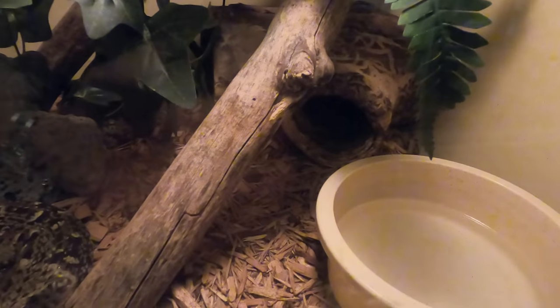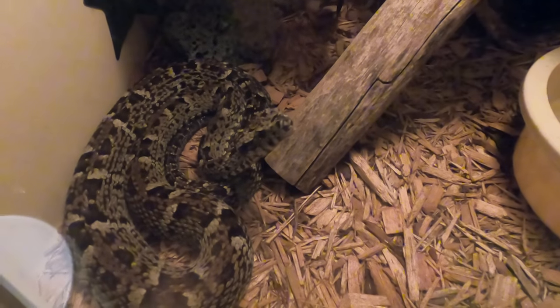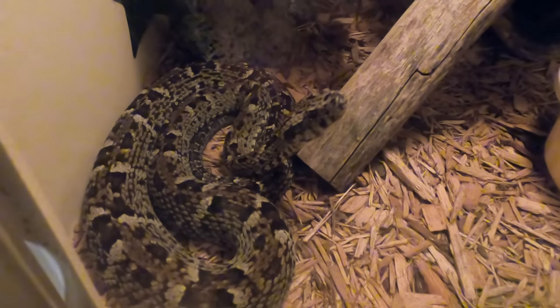and he's out right now, which usually during the day he's tucked up in that hide log over there. But he's out right now because he's waiting on a feed. That's what he's doing. What a beautiful specimen. And he's a daddy too. He's gonna be a daddy again here shortly.